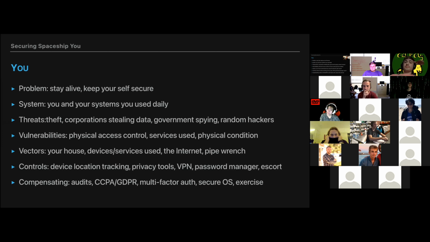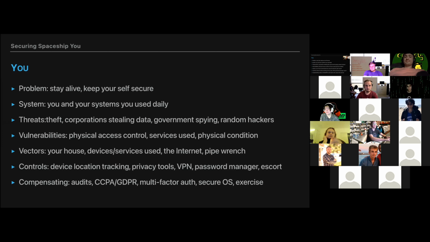You could also have security tools like cameras and surveillance for your house, right, to make sure that you can spot intruders coming, and that you can call for appropriate help when you need it. Maybe use a VPN for your web browsing to help anonymize yourself, even if it doesn't provide any additional military-strength encryption or whatever they're using to market these days. Maybe use a password manager to keep your passwords secure so that you're not reusing passwords. And then to defeat the person that's trying to do you harm, maybe have an escort or, like I said, guards, or you travel in groups, right, to make yourself less of an easy target.